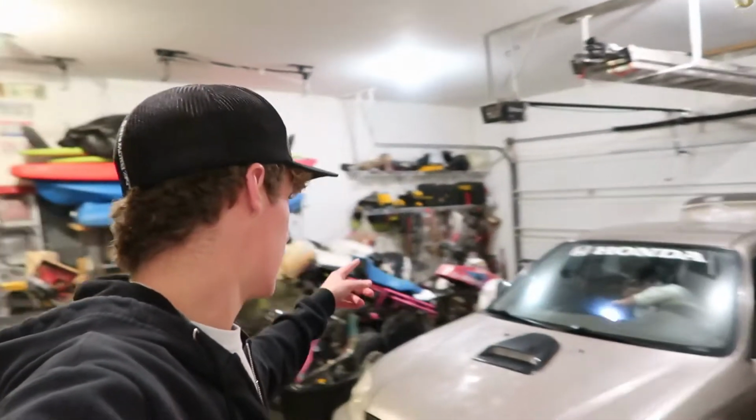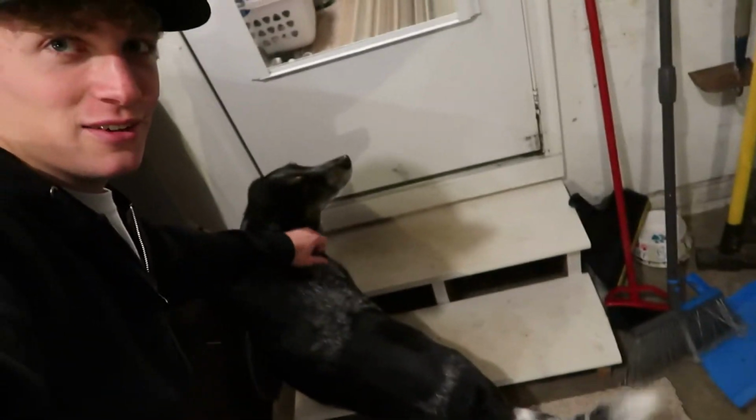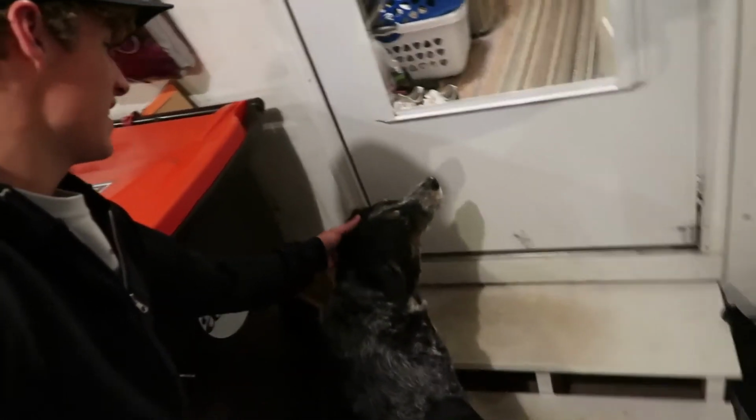Then haven't been working on the Mustang because it has been way too cold out to work on it out there. And as you can see, those suckers are occupying the garage over there. And this is Mom's side. But we got Molly. Molly, you want to say hi to them? She's been chilling out here with us.